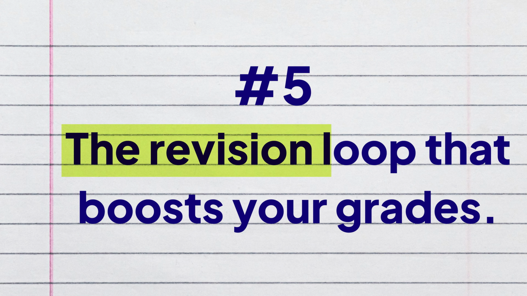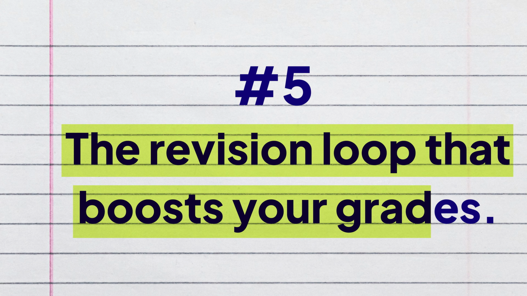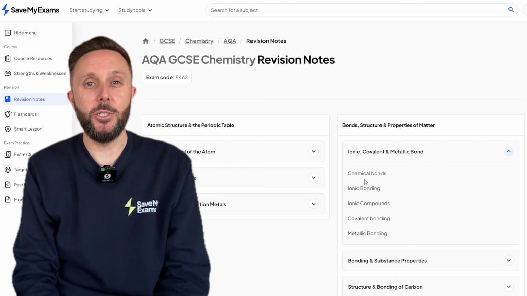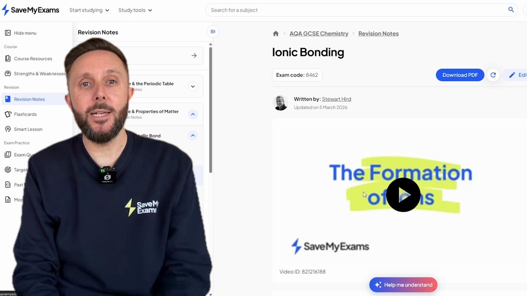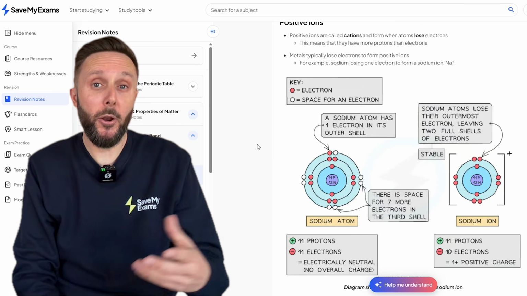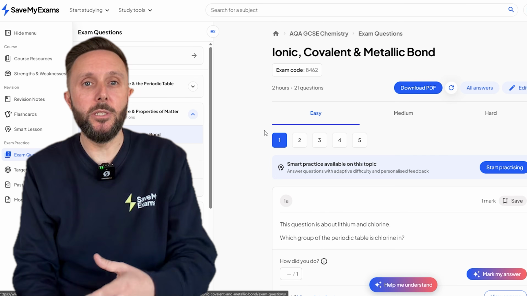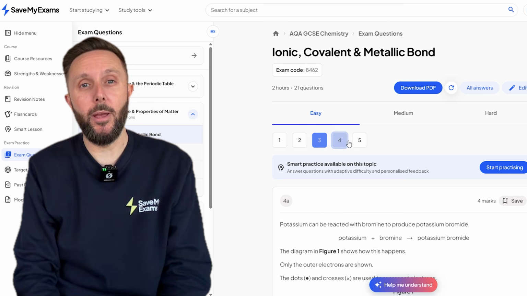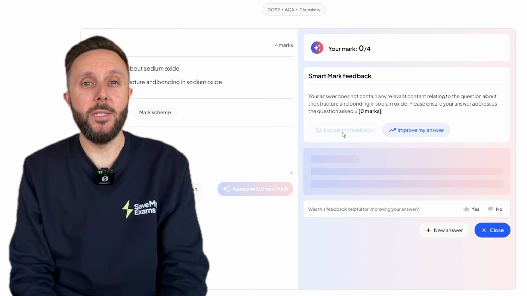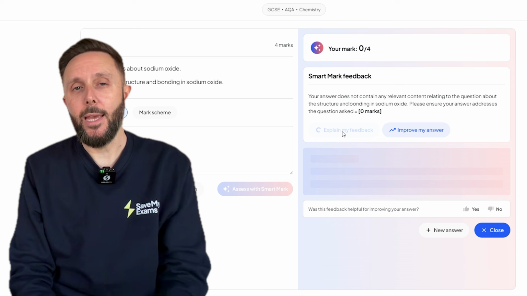Once you've identified the common mistakes and turned them into actions, you can answer questions on that topic and apply them. There is a huge bank of exam-style questions organised by subject and topic, so you can go from reading a report about, say, ionic bonding, to answering questions specifically on that topic area. And with SmartMark, you get instant feedback. If you're still dropping marks in the same places the examiner flagged, you haven't fixed it yet. If you're nailing the marks, that's a measurable improvement.